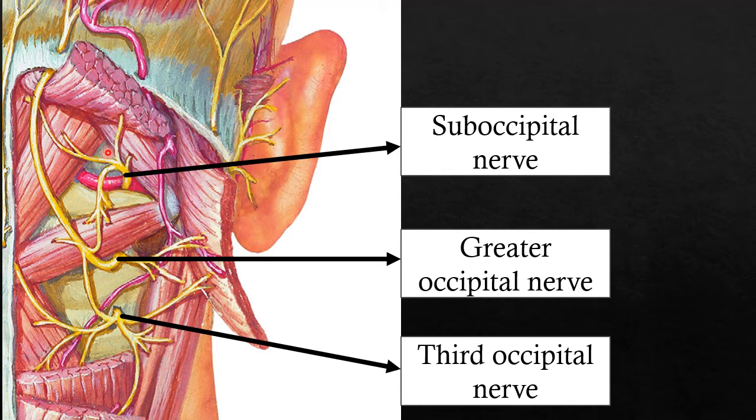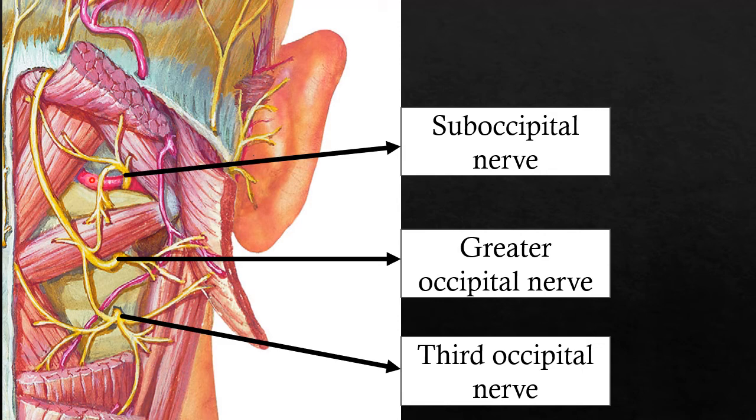Exactly in the suboccipital triangle, the first nerve we can identify is the suboccipital nerve. Then below the obliquus capitis inferior, we can identify the C2 and C3, meaning the greater occipital nerve and the third occipital nerve, which are just present below the obliquus capitis inferior. And in this suboccipital triangle, between these three boundaries, obliquus capitis inferior, obliquus capitis superior, and the rectus capitis posterior major and minor, in this triangle, first nerve we can identify, and also there is an artery. That artery is called the third part of the vertebral artery.